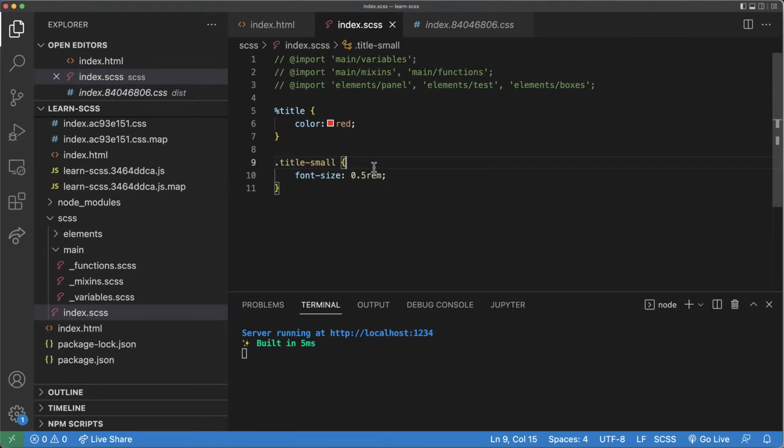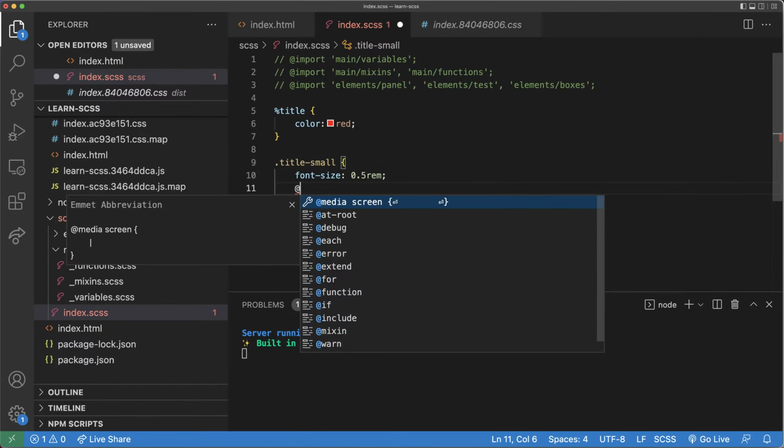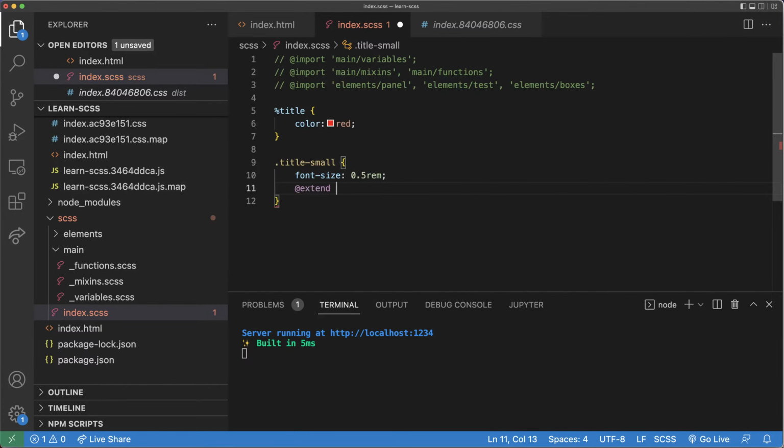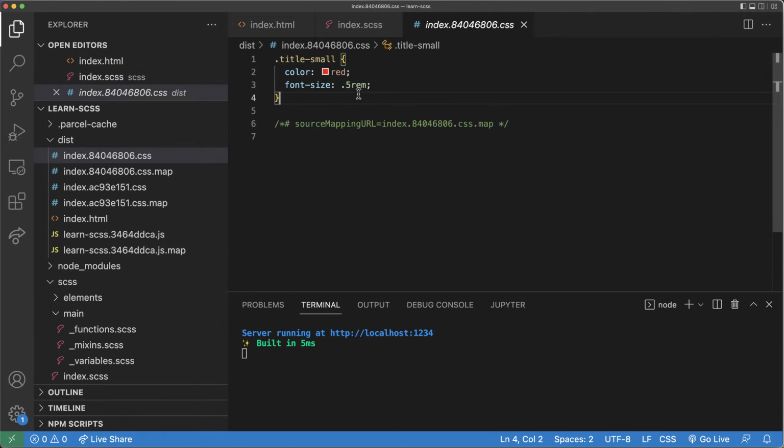But then, it seems like we can do this extend keyword and then refer to this. And that should, from what I'm understanding, just take this color red and put it here. So kind of like a mix-in, but not as complicated as mix-ins.